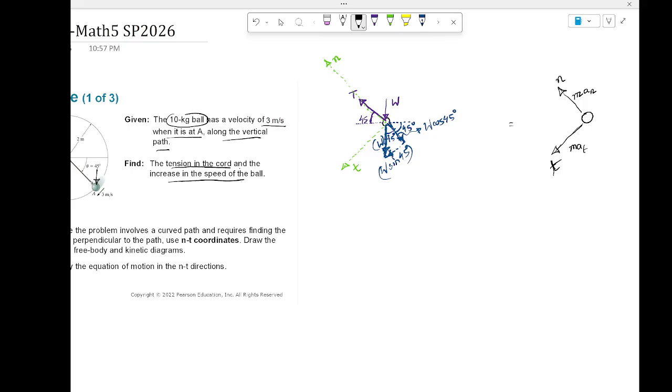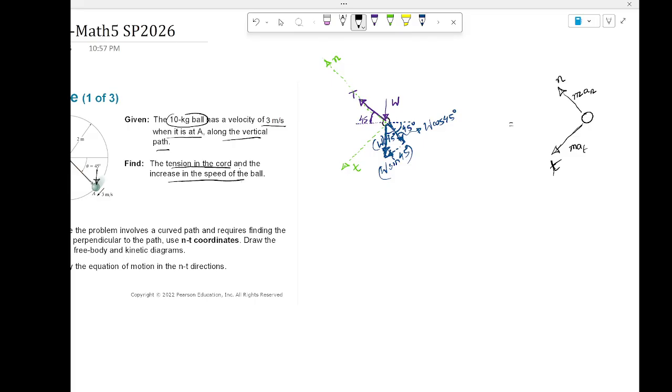Now I'm going to write these two equations. What's my purpose again? My purpose is to find the tension. The one thing we can find before we even go for the tension is the acceleration a_n. Can you find the a_n value? You guys remember from exam 1, what is the equation for a_n? It's v squared divided by rho, right? Rho is the radius of curvature, or the radius in this case. You know the radius and the velocity, so you can find a_n. You'll need that a_n for those two equations.